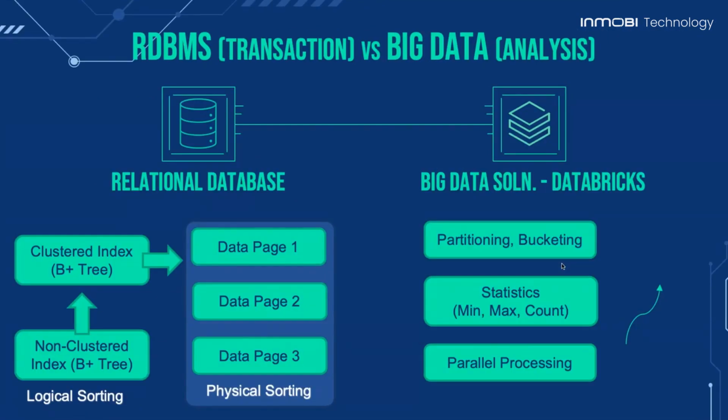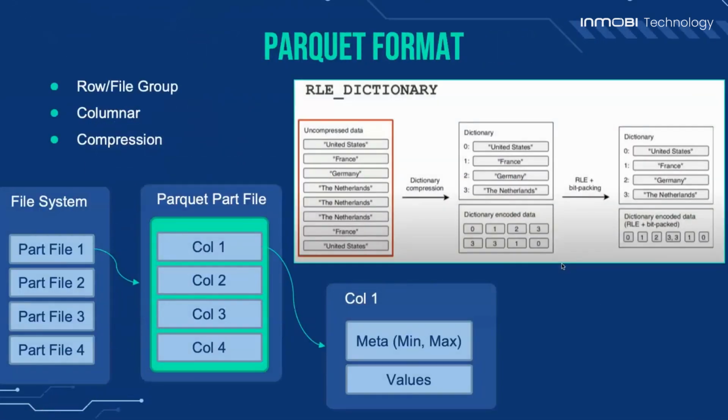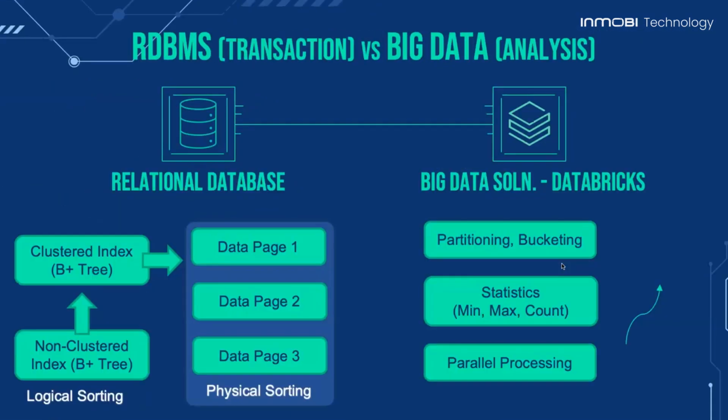Yeah. So I'll explain this part, the RDBMS versus big data. In the relational database, what generally happens is there is physical sorting, and your data also lies in a partitioned format in the relational world as well. But generally the database page size is 8 KB. And on top of it, we build a clustered index, which says where the data is lying, which depicts the physical sorting only, which is a B plus tree type of structure.